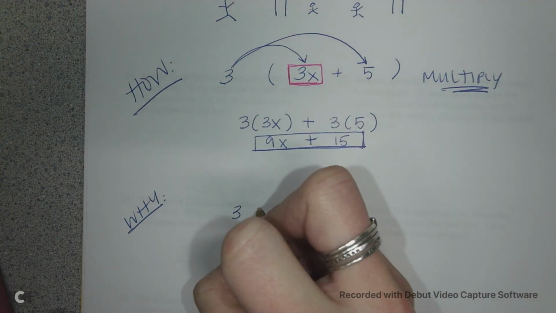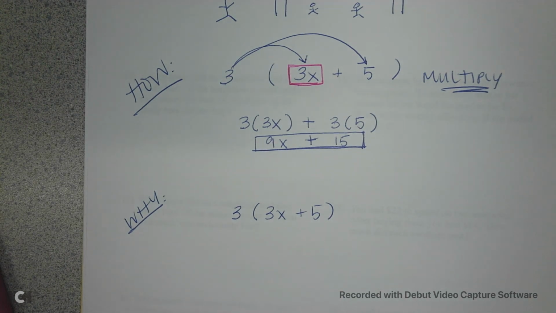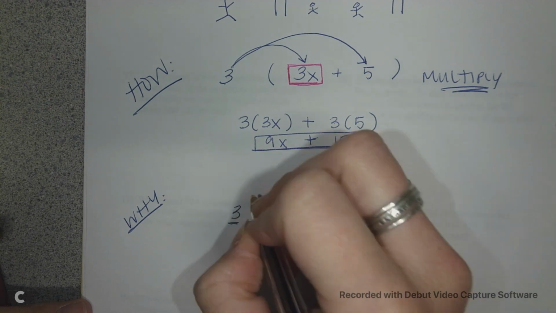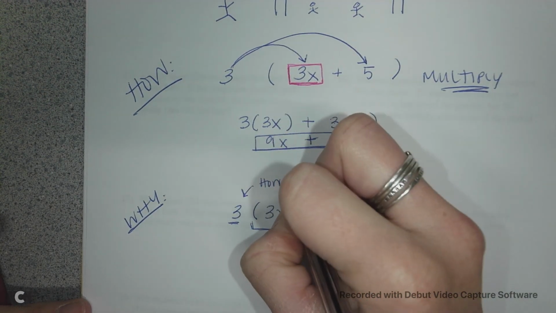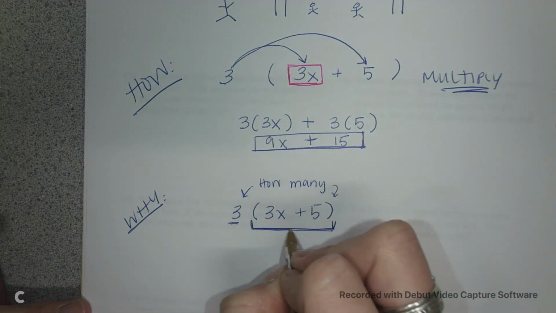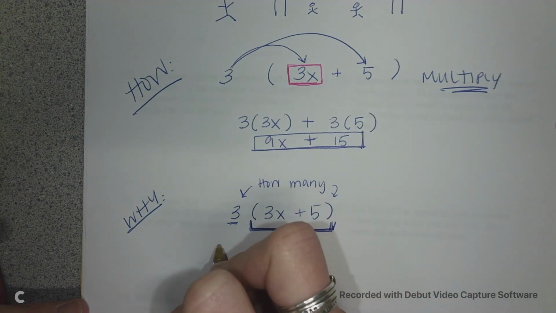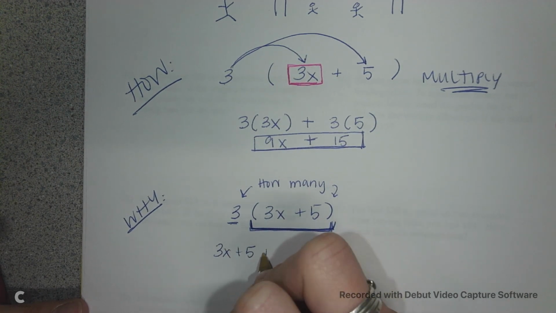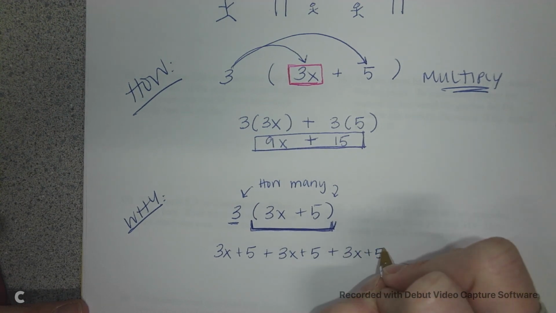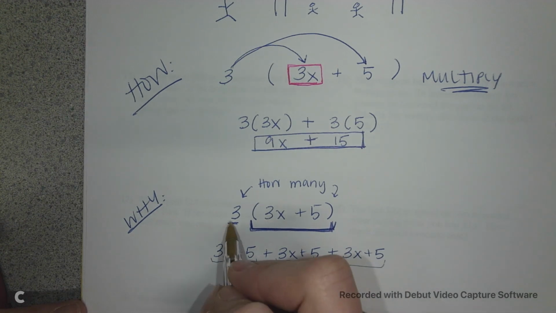This number out in front, we're just going to use this 3x plus 5 still, just so that we can keep the same idea. This number in front tells you how many of whatever is on the inside. So this is how many of these guys. And these guys are everything, both terms, okay, both things on the inside. So we want 3 of these. So we want 1, 3x and 5, and 2, 3x and 5, and 3, 3x and 5. So we have 1, 2, 3 of them.